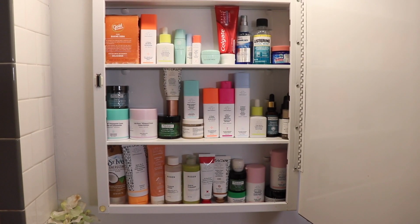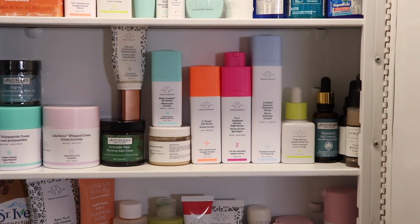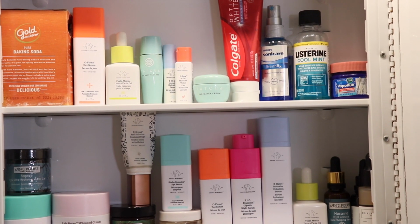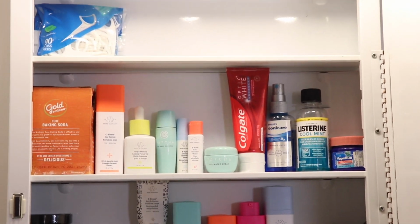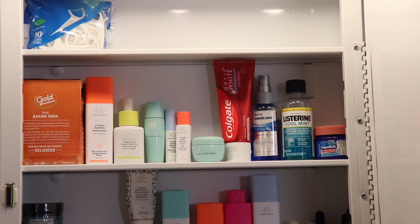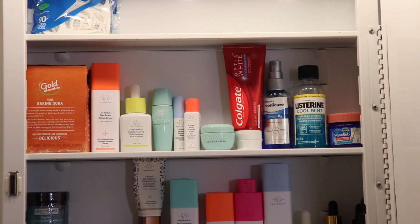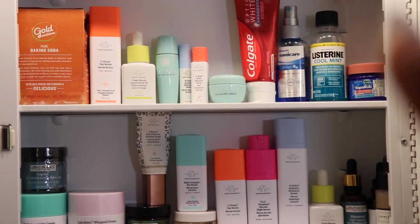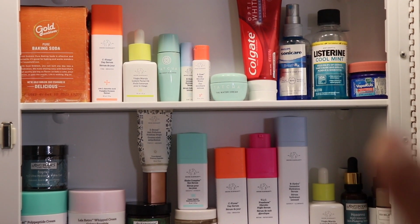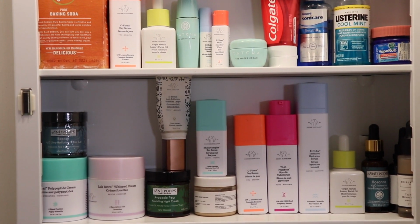All right, guys, I wanted you to see what I ended up sticking with. So look how beautiful and organized this looks. I'm so happy. From top to bottom, we have dental stuff more so at the top. There's another row, but that's kind of empty right now because I didn't need much use of it at the moment. Then we have this row, which is dental mixed with travel size stuff. And then Vicks, which everybody needs.